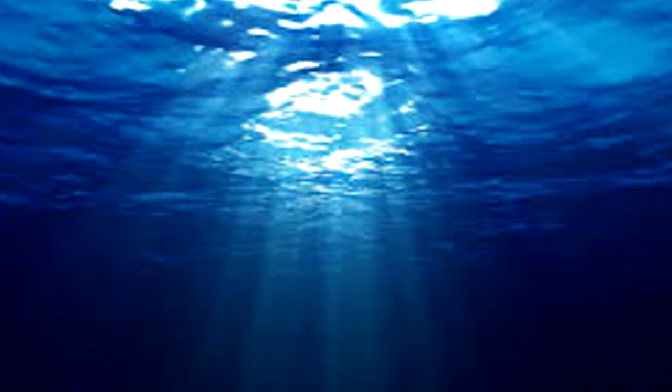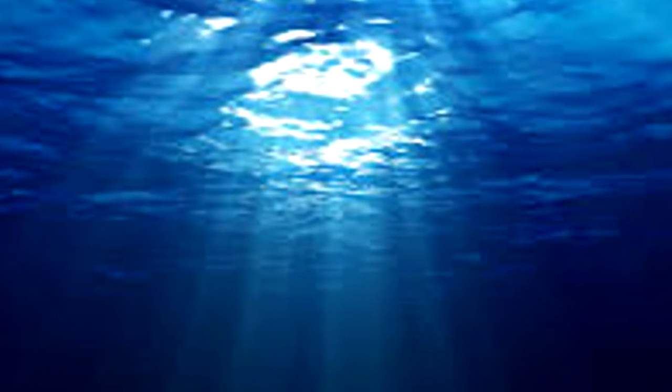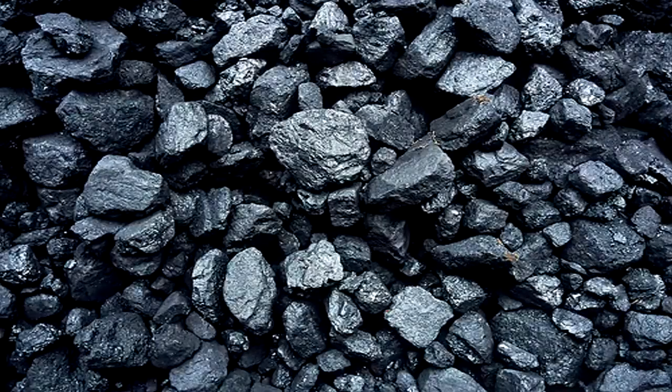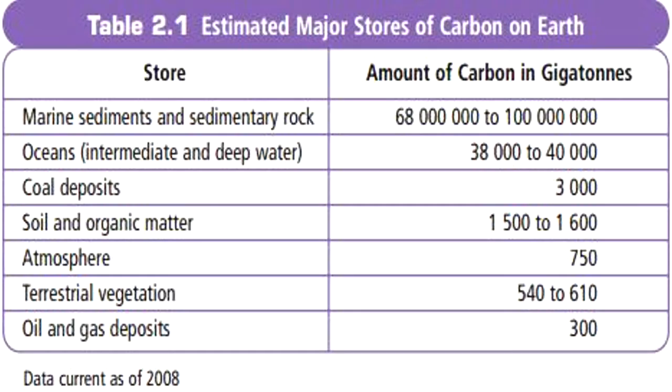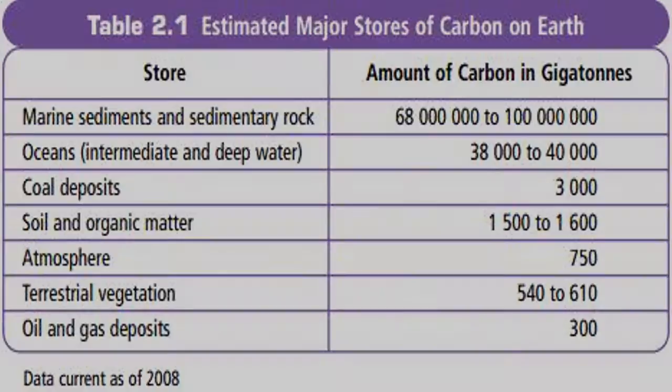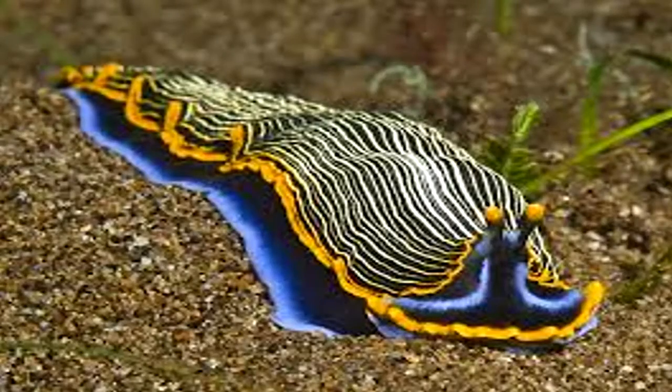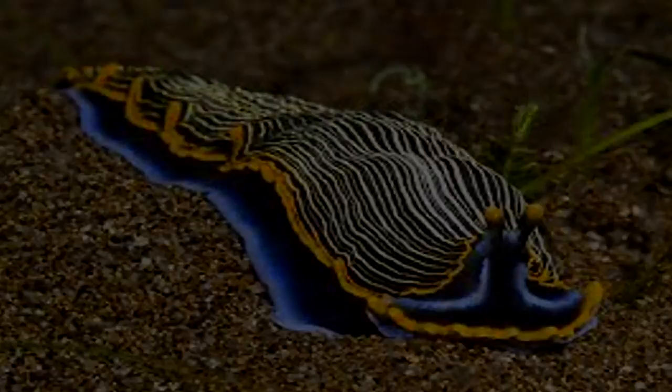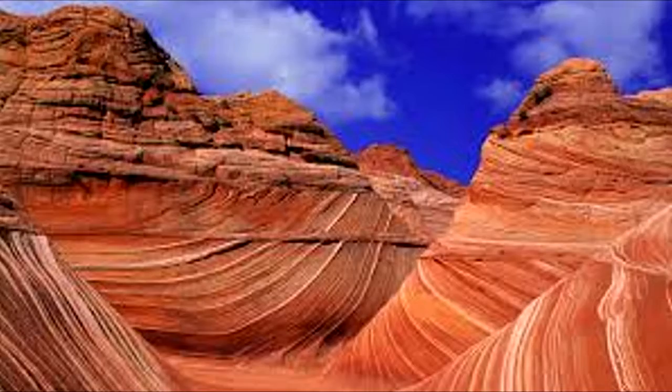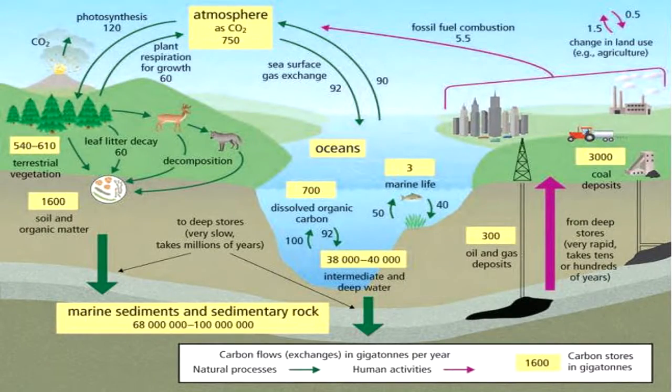known as carbon dioxide. Long-term stores are found in the deep ocean as dissolved carbon dioxide and remain for 500 years till it's released again, and on land they are found in coal, oil, and gas deposits which were formed millions of years ago. The largest long-term stores are found in marine sediment and sedimentary rock. Sedimentation is a process in which soil particles and decaying organic matter or dissolved carbonate from marine organisms accumulate in layers on the ground or at the bottom of large bodies of water, contributing to the formation of sedimentary rocks.